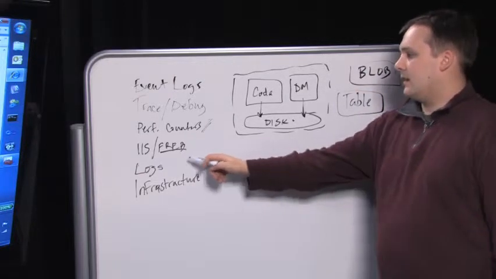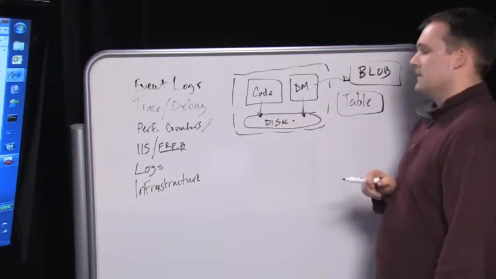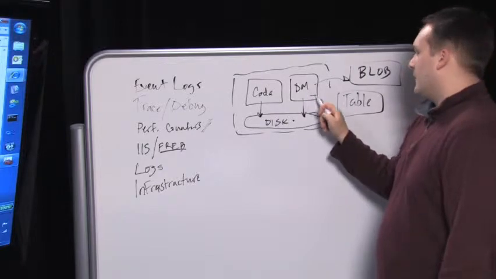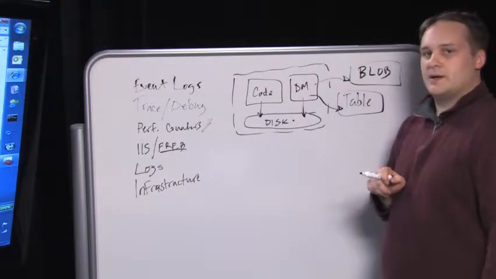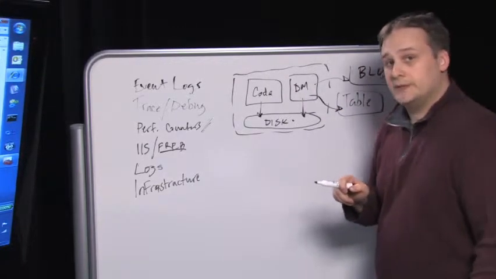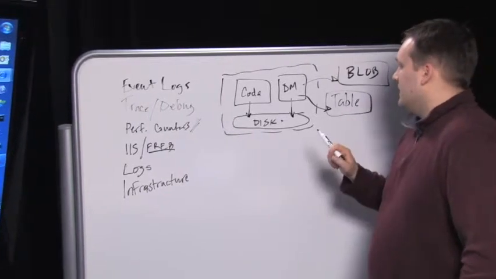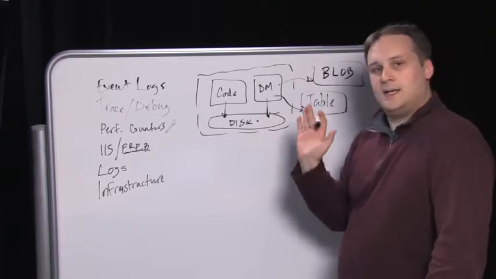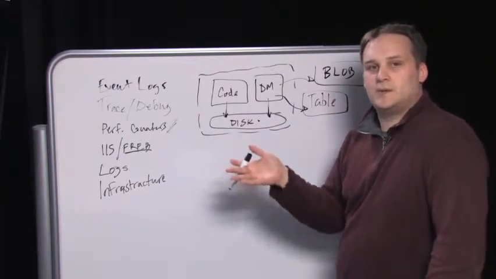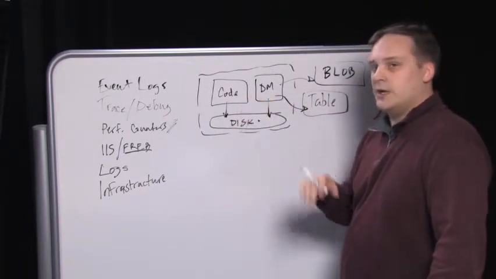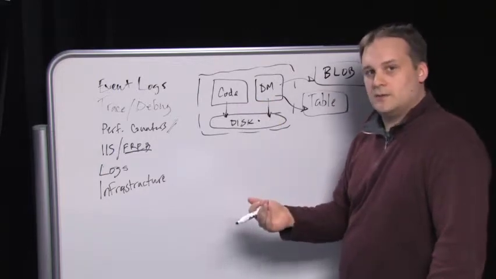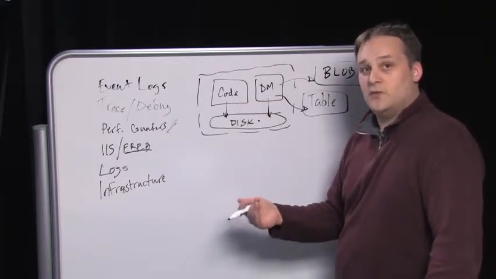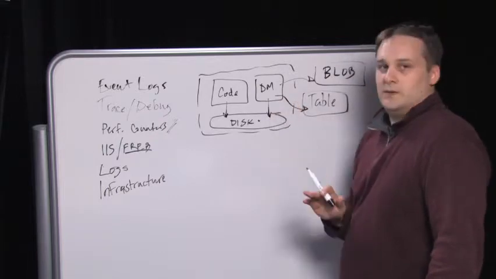So for things like log files, these are going to get transferred into blob storage. And things like performance counters and trace messages, we'll go ahead and transfer these into table storage. Now the deal here is that you can control this. By default, we're not going to take anything and push it into your storage account because there's a cost concern for you. If you were generating gigabytes of data, you would actually incur the storage cost plus the transaction cost of moving that. So we're going to put you in control of this.